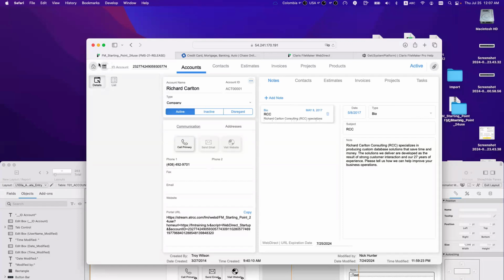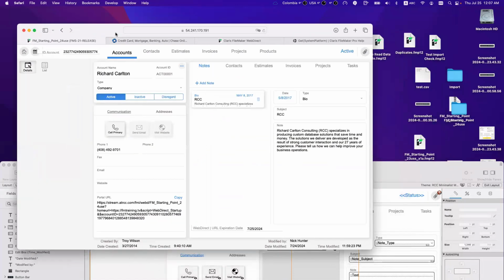Everybody that uses WebDirect will log in with a login user? Yes. There's no problem. You can log in as many times as you want with this. Can WebDirect control cookies on the user's device? No, you can't. You don't have access to this.